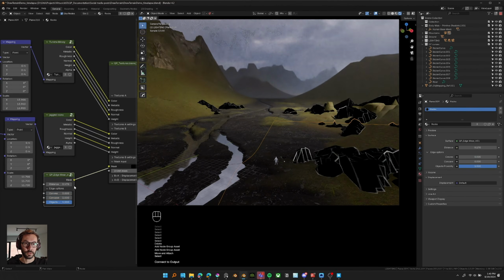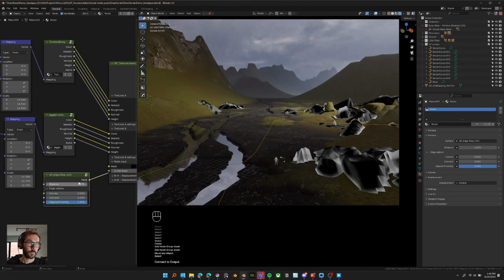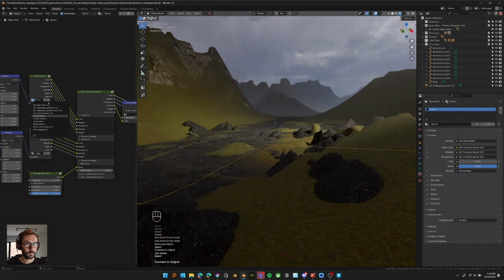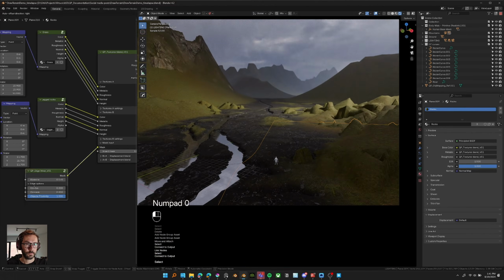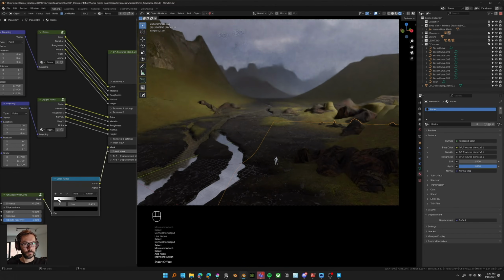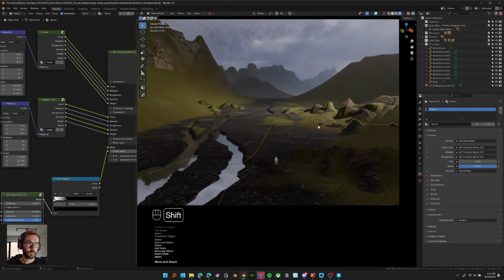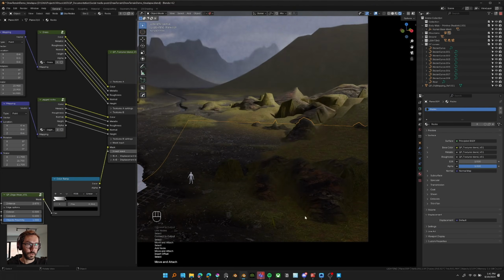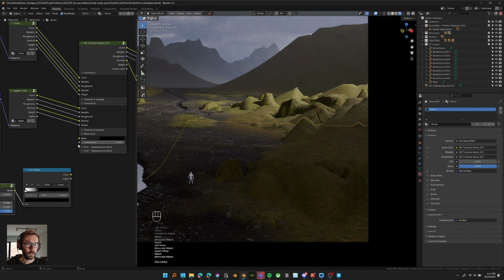So the last feature is the object proximity. I'm just removing the two other ones. And now you can see how they blend more nicely.